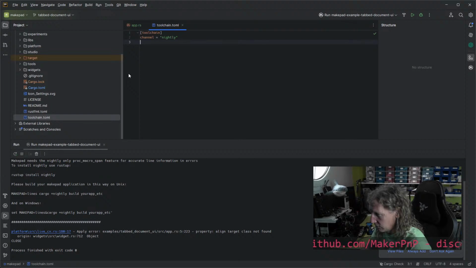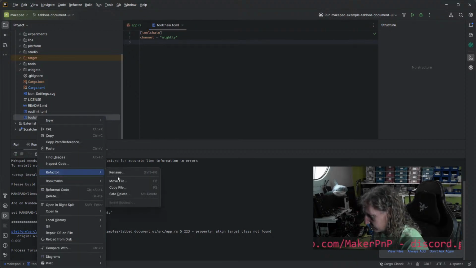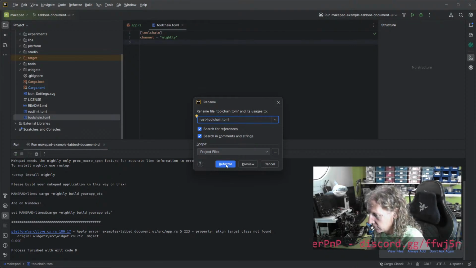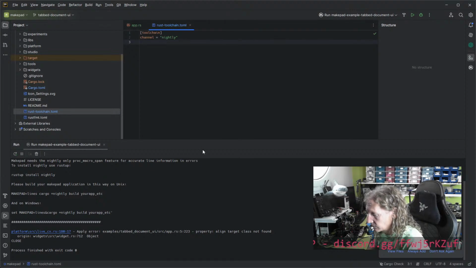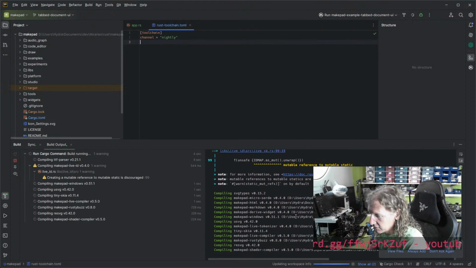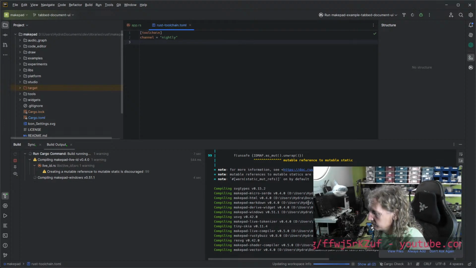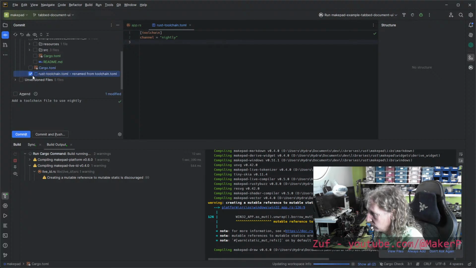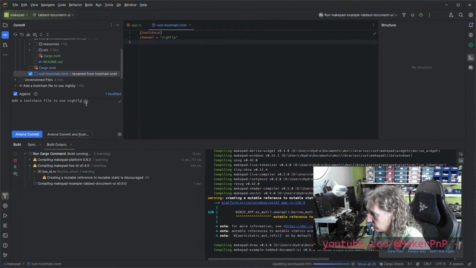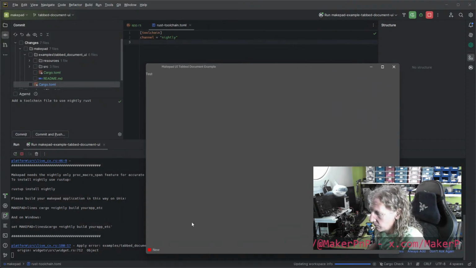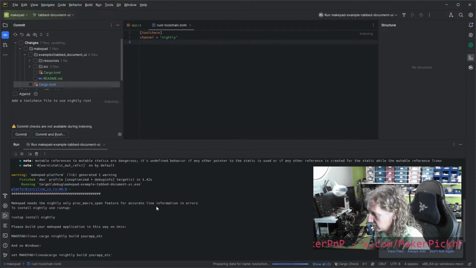Okay. Trying to rename a file. So it's rust-toolchain. Right. I think that is now using a different version of it because it's having to recompile everything. Let's just amend that commit. Right. So it still doesn't work, but oh gosh.